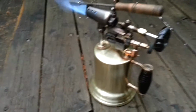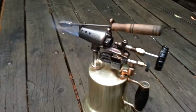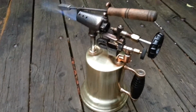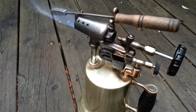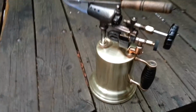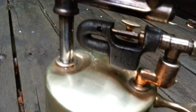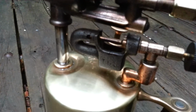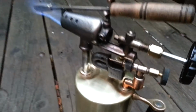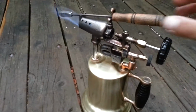This is a Prentiss Wabers. Let me shut it off a little bit. I'll let it die down a little bit, or regulate the outflow. It's a Prentiss Wabers pre-way blowtorch. Very rare with that fitting on the bottom. And like I said, it's like a pilot, if you will.